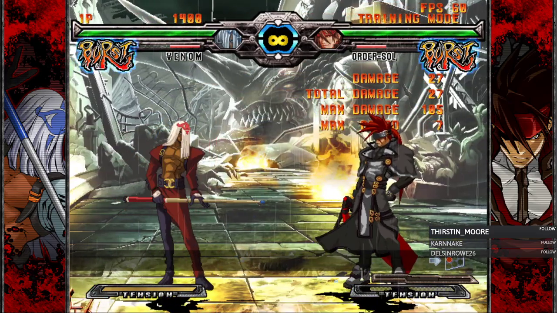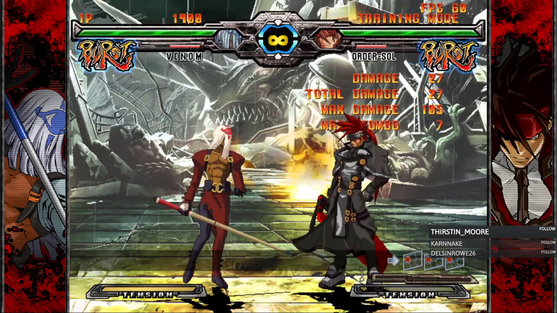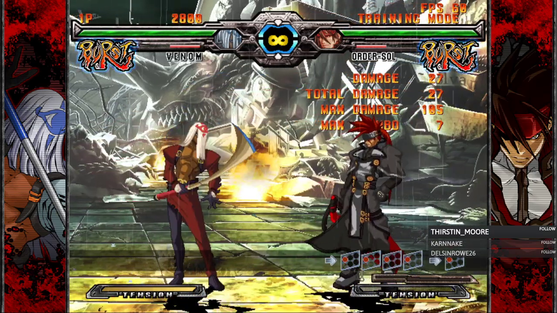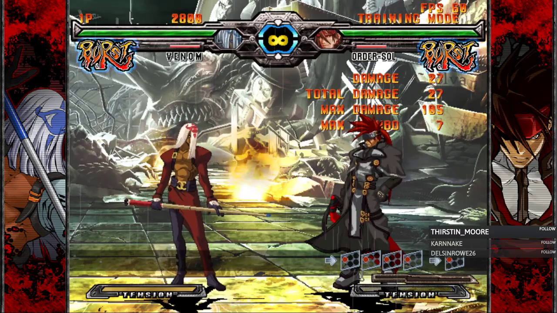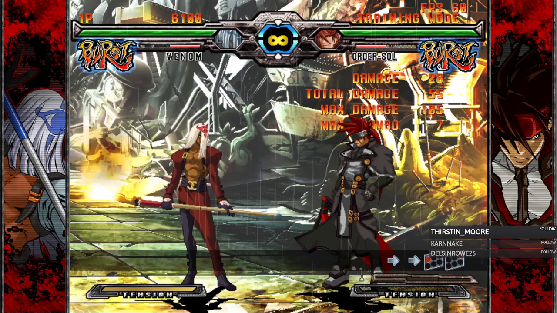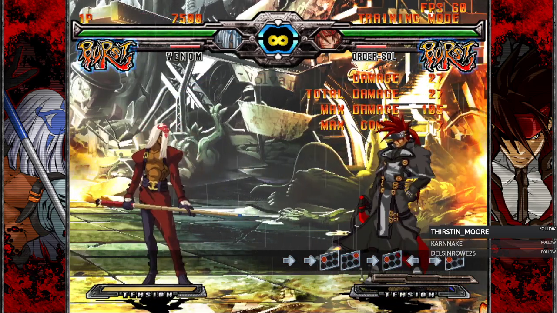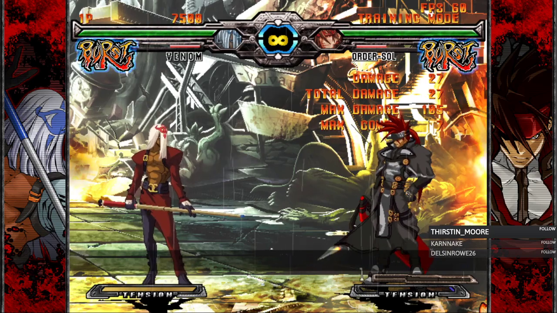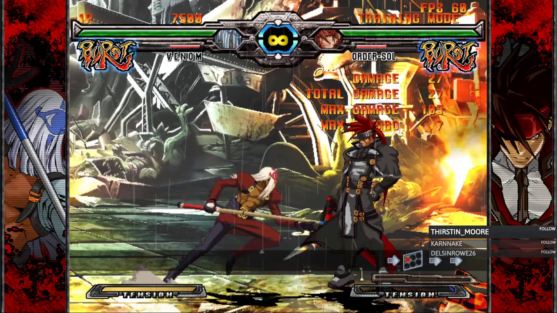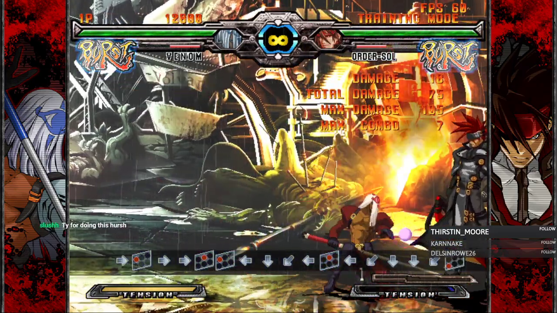This used to be the AC 6P. It was faster and it was gatlinging into 6H. So if you've ever seen AC videos, when you see Venom doing 6P and 6H, it was because of this button. This is not really a good anti-air. This is pretty slow. I think it's like 16 frames of startup. So you're not really going to be using it as anti-air. It's going to be mostly for combo filler.